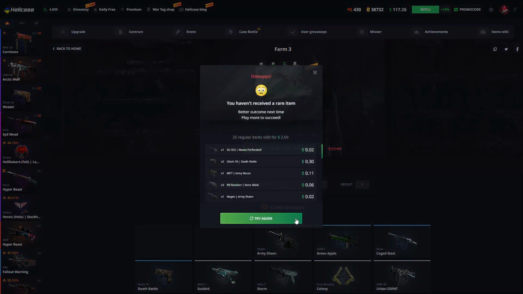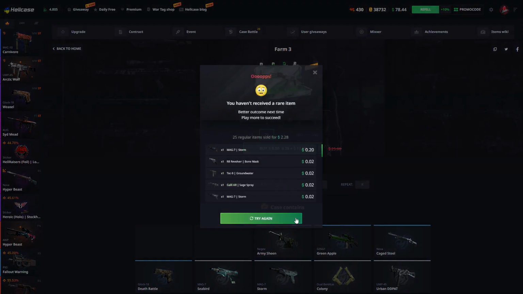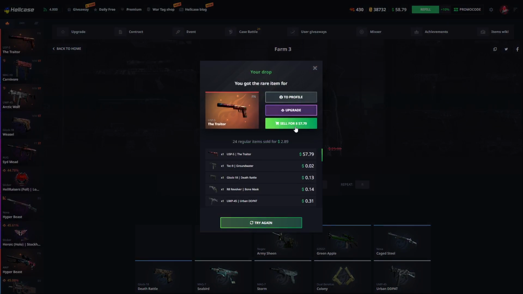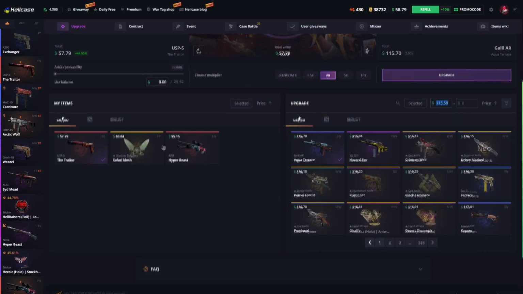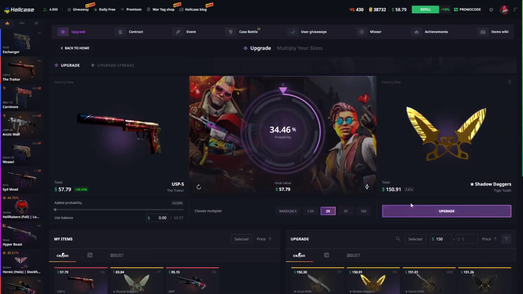Again. Give me one last item bro, please. Okay. And $57 USP-S The Traitor guys. Now I want to go to the upgrade section. $50 to $150 Shadow Daggers Tiger Tooth.